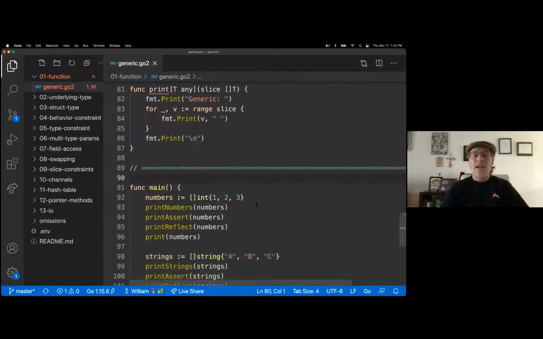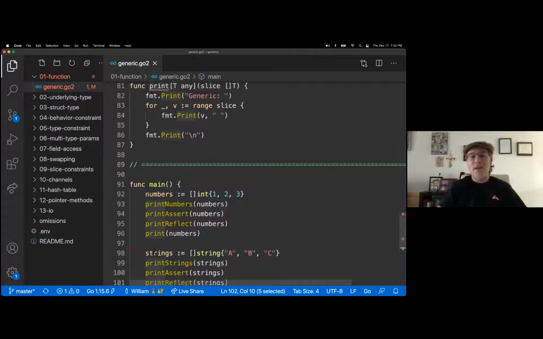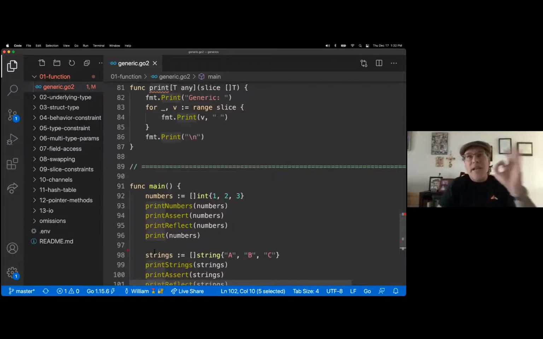When I say to be determined later, I could be saying at compile time, which is exactly what's happening here. If you notice, when I call print with a slice of int or print with a slice of string, the compiler supports the call because it can infer, based on the fact that I'm passing a slice of integers, that T must be an int.